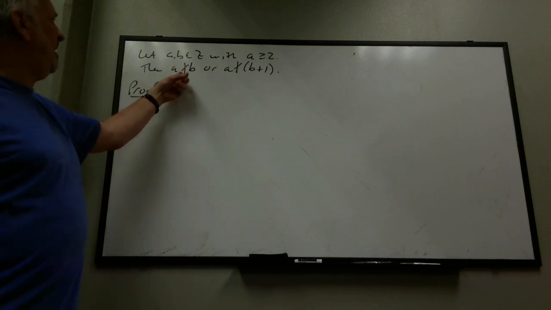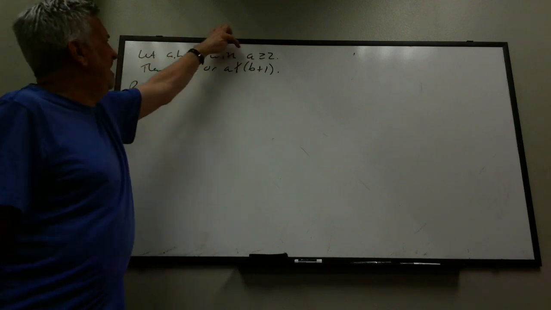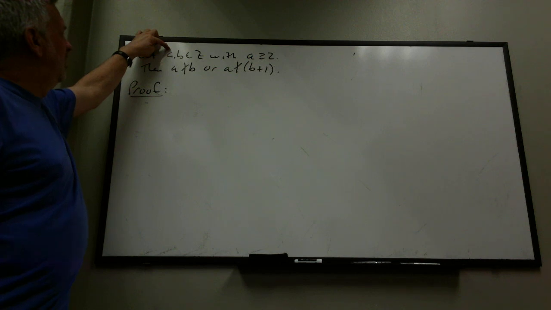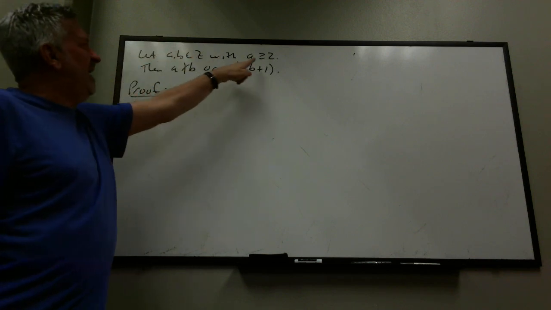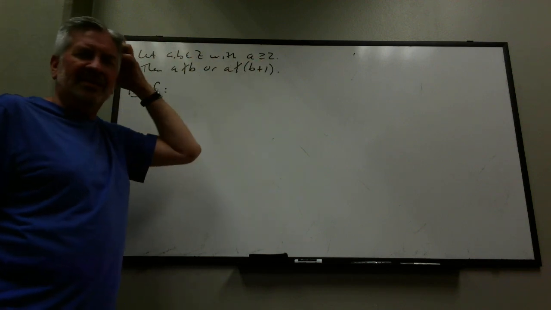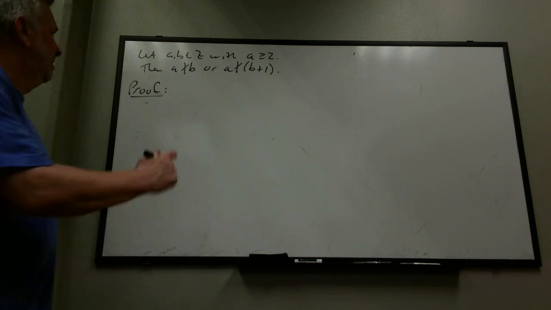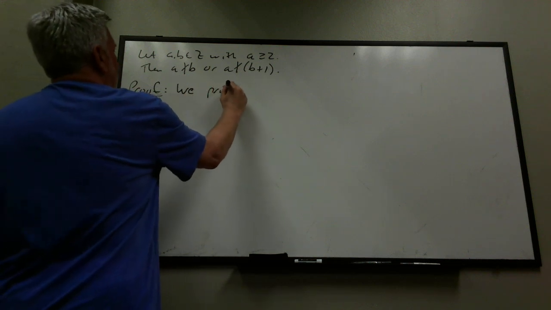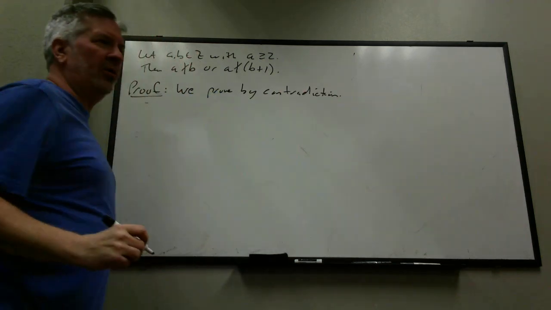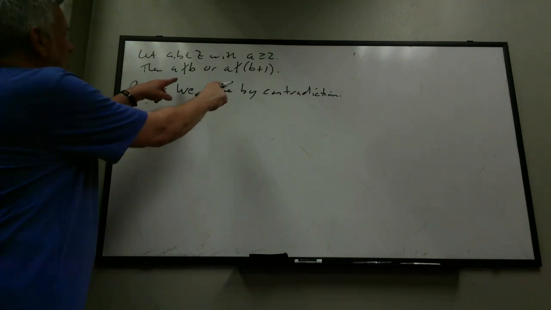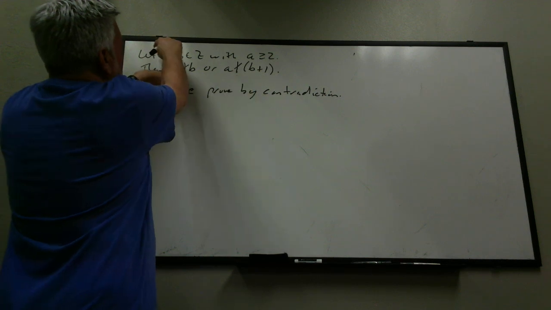Then you would assume A divides B and A divides B plus 1. That would be the negation. What would you have to show? You'd have to show the negation of this. So A and B aren't integers, or they're both integers, but A is not greater than or equal to 2, so A would be less than 2. That's kind of confusing. It's not very workable. Right? Let's talk about contradiction, which is how we're going to do this. So we prove by contradiction. See, notice when we do proof by contradiction, we're going to have more to work with. Right? Contrapositive, we would just have A divides B and A divides B plus 1, and you'd have to show that that doesn't work.